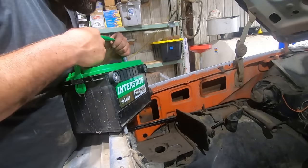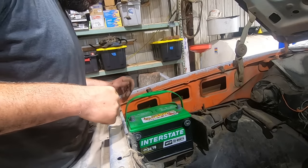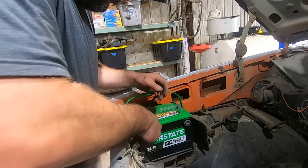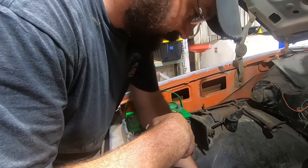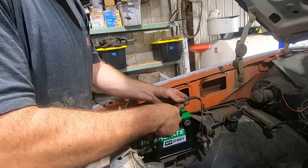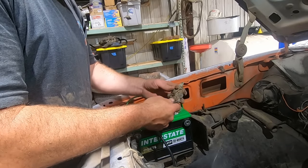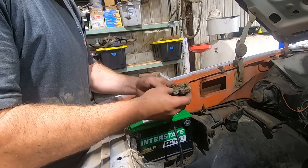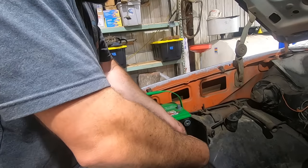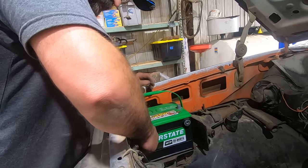Let's drop old Hot Wheels in here. Oh, these batteries sit parallel to the vehicle. Interesting. Side post, everybody's favorite. What is this? Oh, I bet that's what that cord is that ran up the side of the inner fender. They had a little 12 volt pump or 12 volt inverter, something 12 volt in the bed. So, red to black, black to red. You're good as dead, Fred.